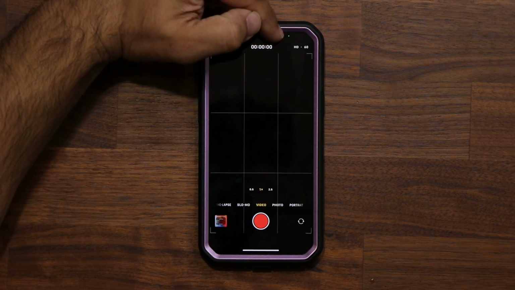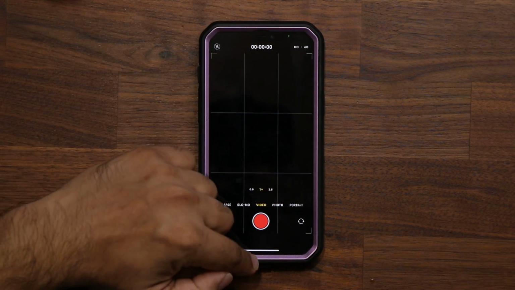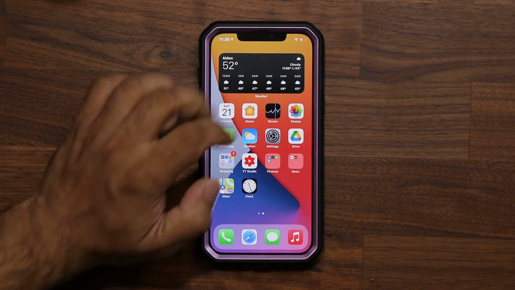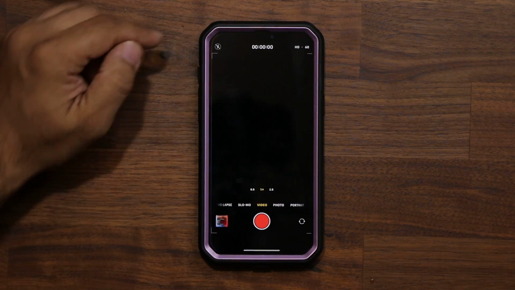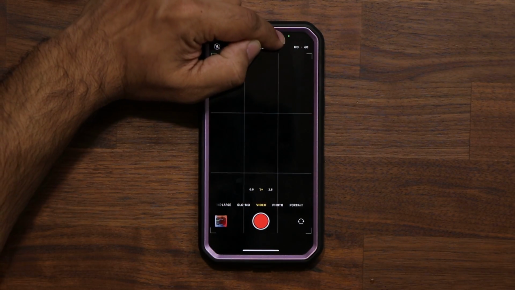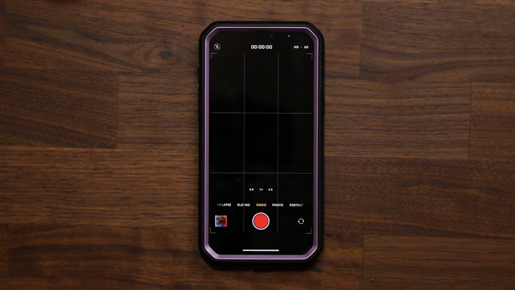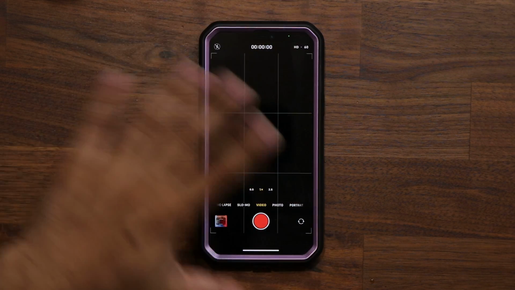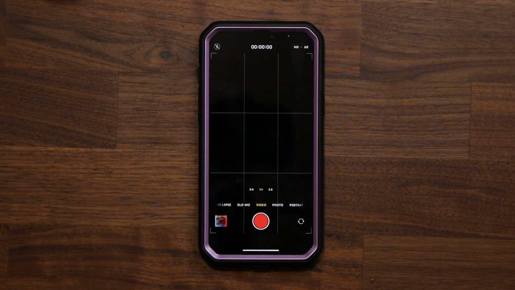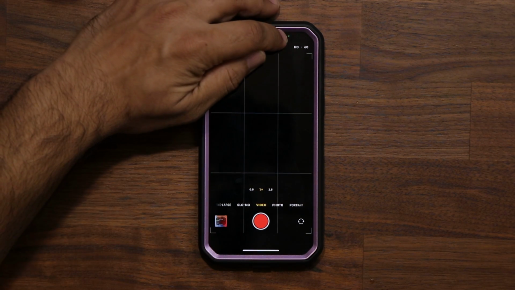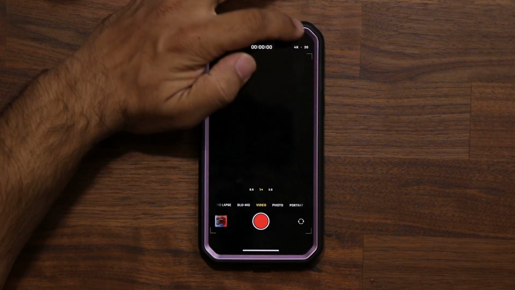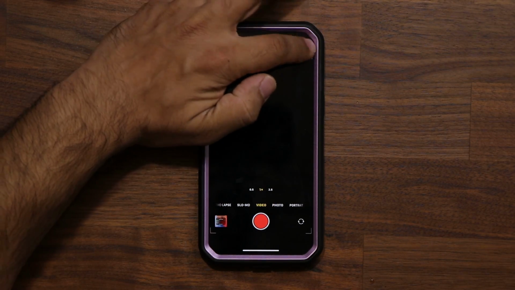And also, if you're wondering what that tiny green light is, so if I pull this up, that light disappears. When I bring up the camera, you're going to see a little green light. That green light means both the microphone and the actual cameras are in use right now. That light is going to show up in any application that is using your microphone or your cameras in any form, just so you're aware that you're being recorded somehow, okay? But that's the thing right here. You tap these and you can change all these, no problem.